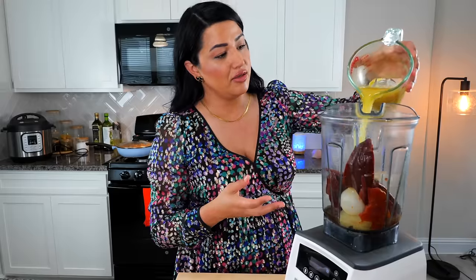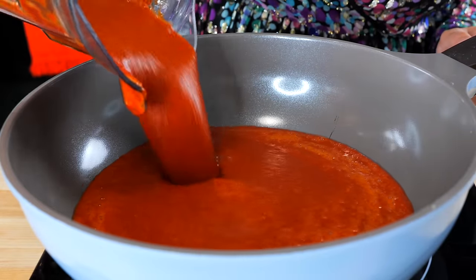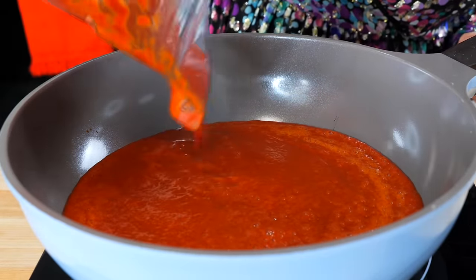And the same with our chicken broth. I'm using water and chicken bouillon, but if you have fresh chicken broth, you can use that. If you like a seafood broth, you can use that as well. And just pour it right on into the blender. And now we're just gonna blend until smooth. And boom, done. Set your burner on a medium heat and add your sauce.